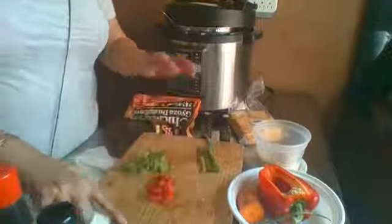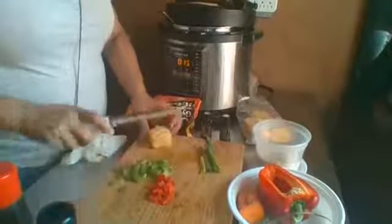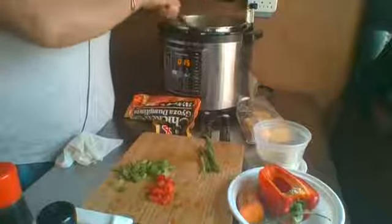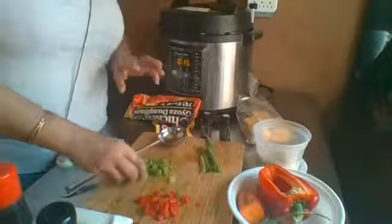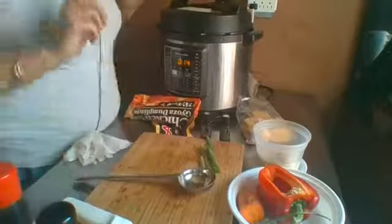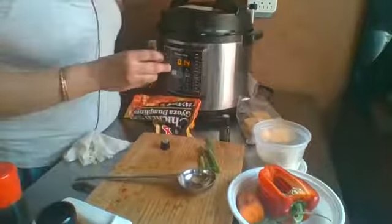This is ready. I had saved some of the bell peppers — if you have spinach or anything else you want to add, you can. You could put little pieces of broccoli. I'm going to put in one more piece of tofu because I feel like there's not enough. If you like paneer, the Indian cheese, you can put that; you can put cabbage, you can put noodles — so many things. Ideally, I don't like to add any cornstarch slurry to thicken the soup because wonton soup is traditionally supposed to be a lighter soup, not thick and loaded with cornstarch.